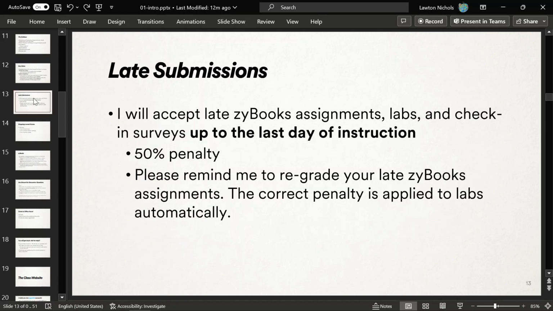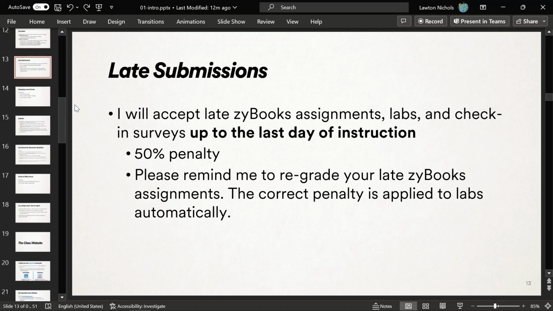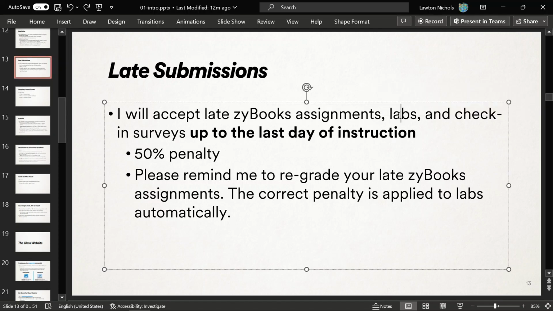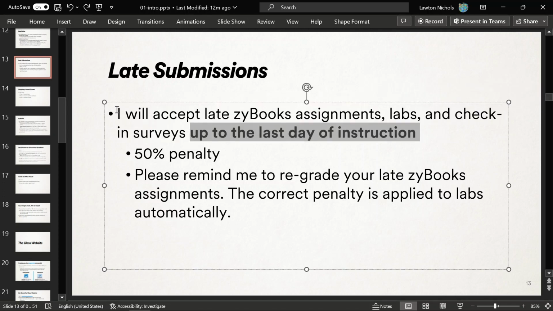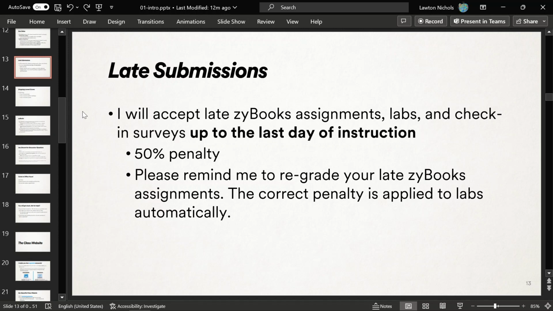Again, shout out to me if you have any questions, but I'll just keep on trucking through all this fun stuff. I'm also pretty lenient when it comes to late submissions. I will accept late textbook assignments, late labs on the class server, and late check-in surveys up to the last day of instruction. So if you miss it, you can wait a long time to do it. You're welcome. But the trade-off there is I have to take some credit away the second it's late. So here's the trade-off. If you turn something in late, the second it becomes late, I'm taking off half credit. Okay? Hopefully that seems like a fair deal to you. If you miss the first week assignment, you can do it at the end of the semester if you need to.